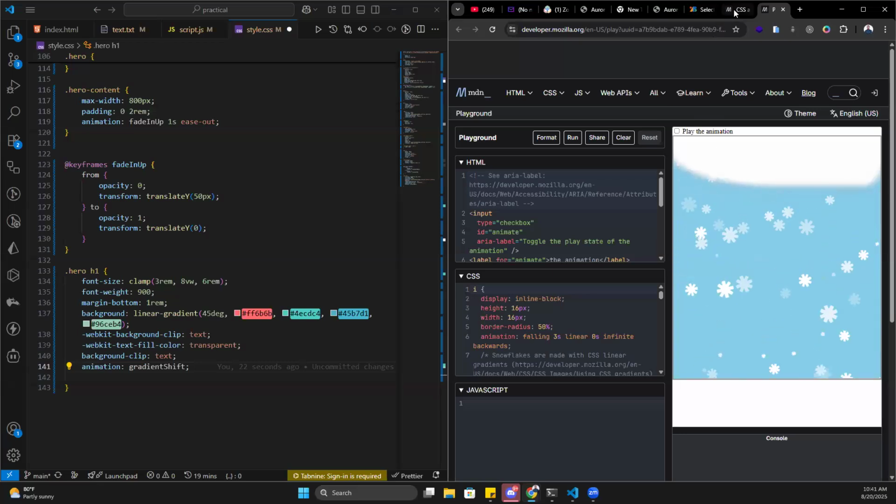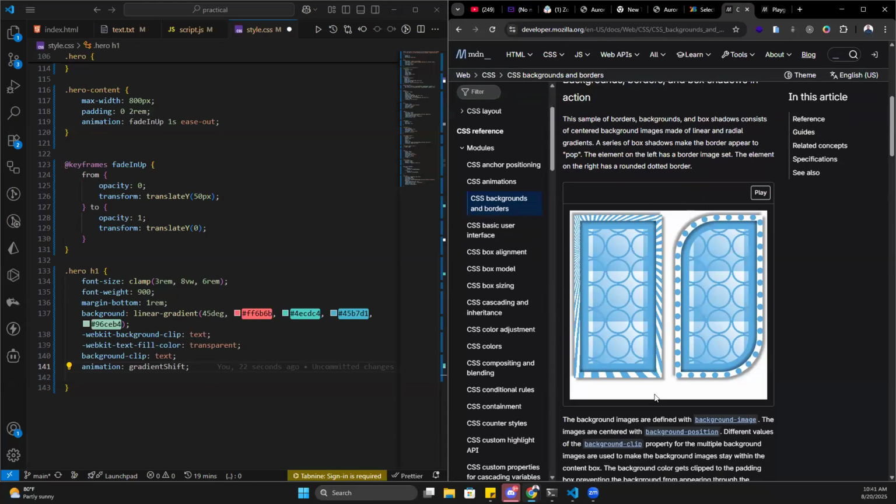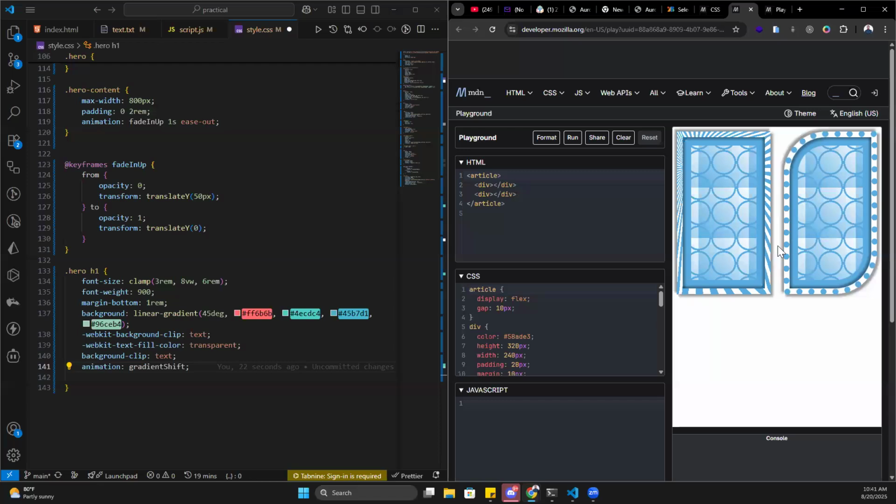You can also go to MDN and search for CSS animations, and you have any kind of animation you want. This was actually coded with HTML and CSS, but with frameworks at this point, you don't need to start writing your animations. You can always make use of frameworks.